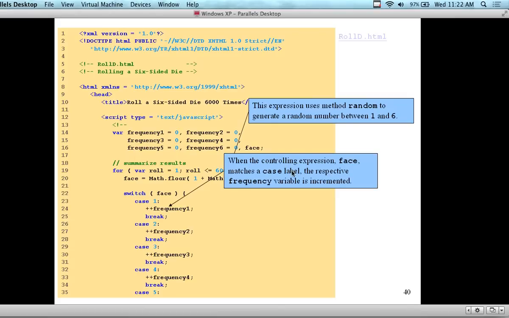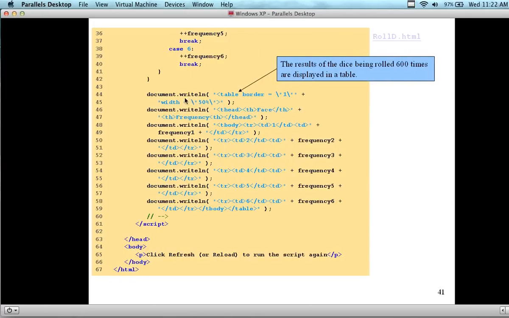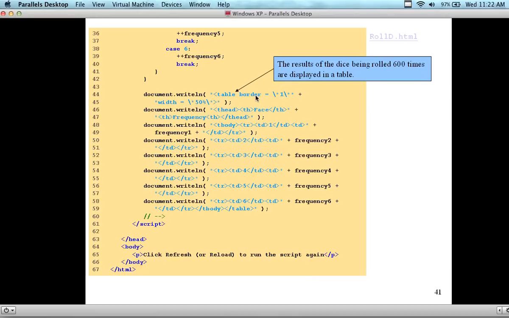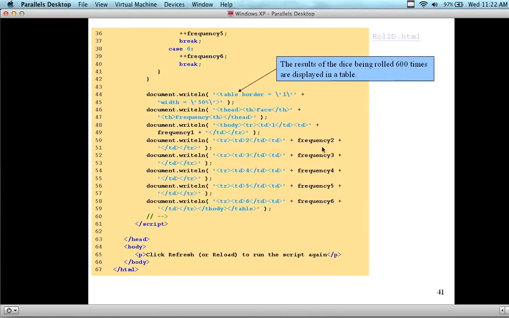You can't see the code because it's hidden by the label, the message, but it's going to basically call the function to select a number between 1 and 6. And then for each one of the faces that comes back randomly, we're going to keep track of how many times it came back. And up here we have the table border that's being created, and then we're going to have the table information, and we're going to put in here the frequency.